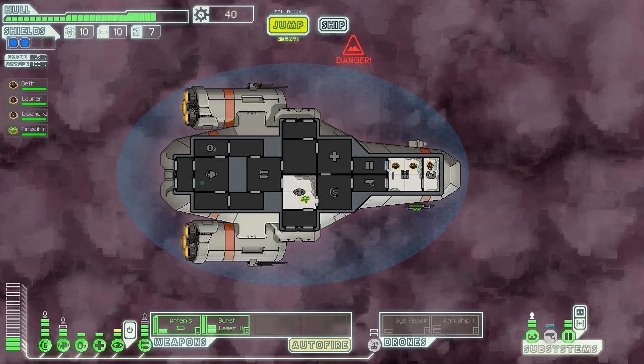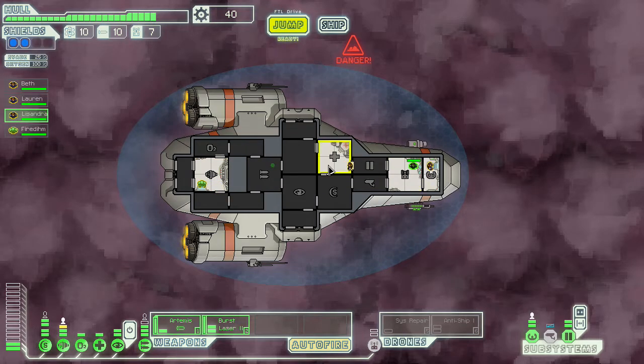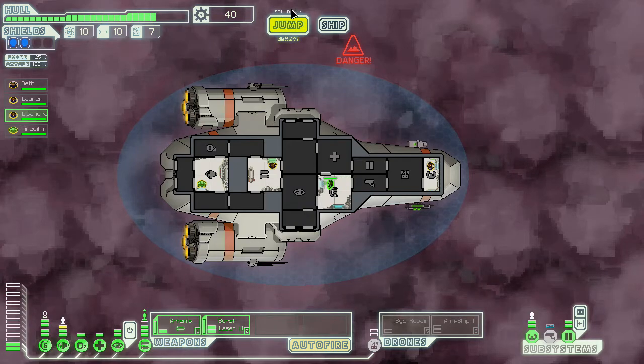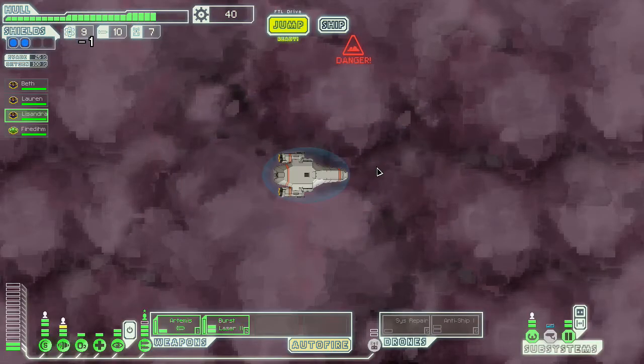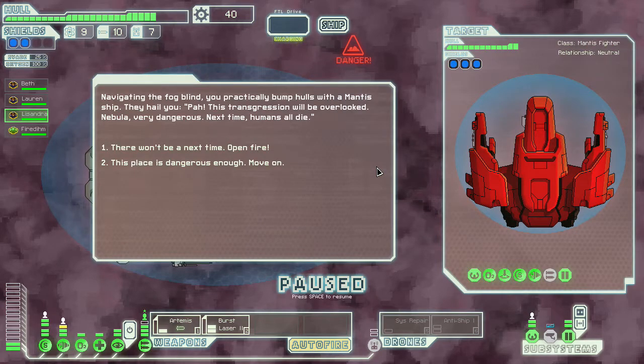And you guys are actually, Lauren, I think. Yep, you're back to the weapon systems. And Lysandra, you're back to the shield systems. Right, on we go on our way. This is why I hate nebulas, you can't see anything. Navigating the fog blind, you practically bump holes with a mantis ship.